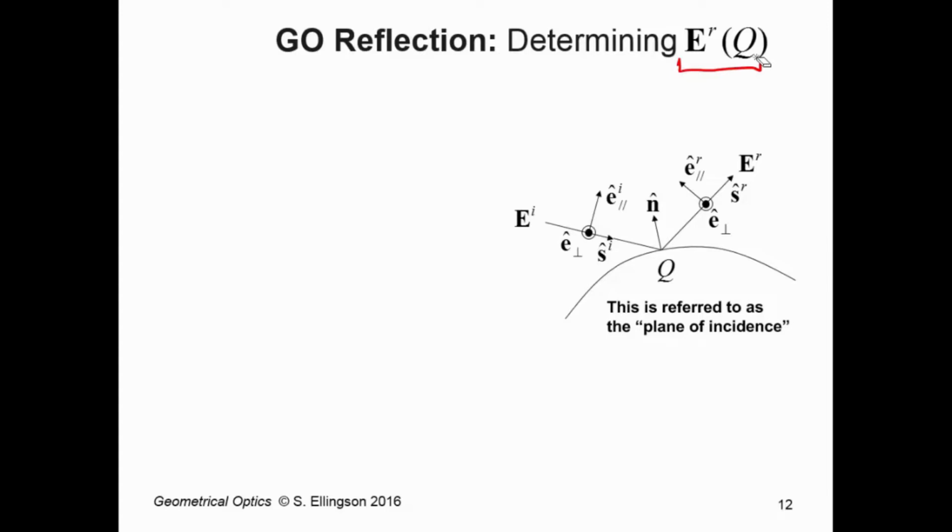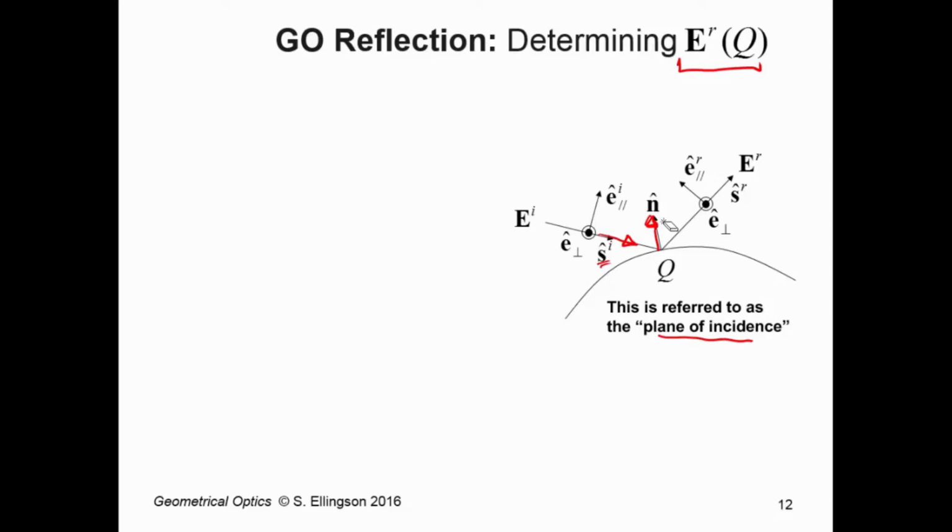The way we do this is using undergraduate plane wave theory. There's nothing special or exotic about this. What we do is we look at the incident and reflected rays and we define a plane of incidence. The plane of incidence is the plane in which the surface normal, n hat, and the direction of incidence lie. So you find the direction of incidence, this ray s hat super I, you find the surface normal, n hat, that's the plane of incidence. Now you can describe everything else in that plane.